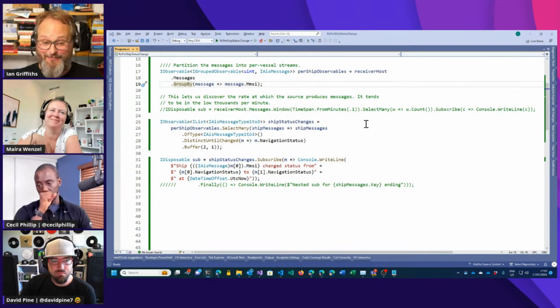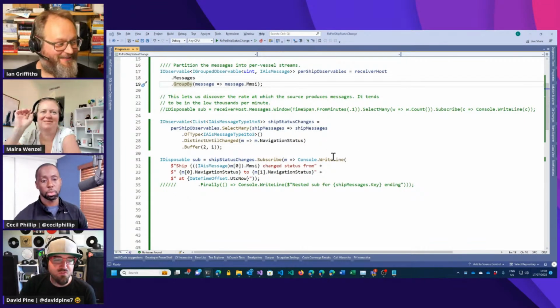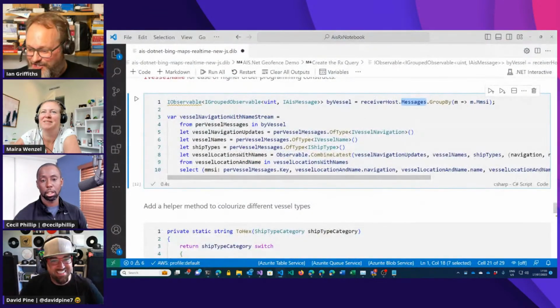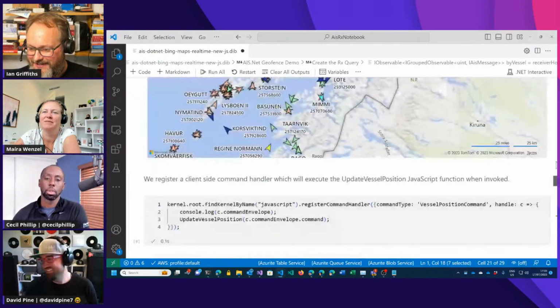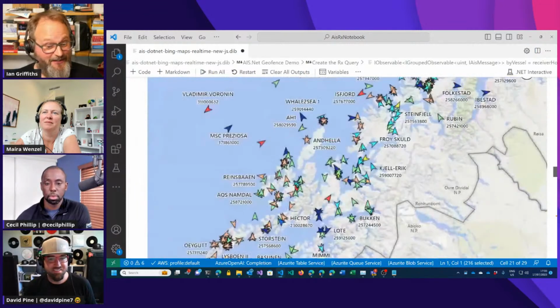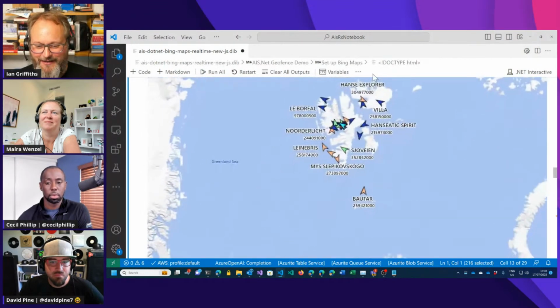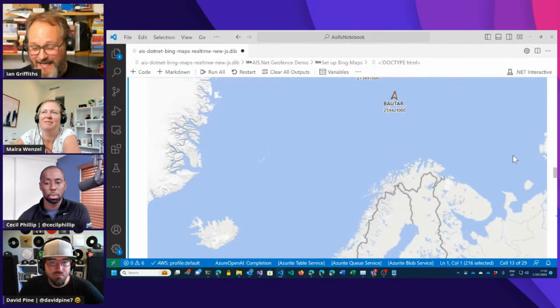This is not a good time of day to do this demo, but eventually we'll take your word for it. We believe you. Which is why I have the other demo, because this one at least is actually showing things. So with this one, I think the map's going to be quite busy now. So it's definitely a real data source. There's definitely things happening here, but they're all doing what they're doing, either in Norway or Svalbard, apparently.